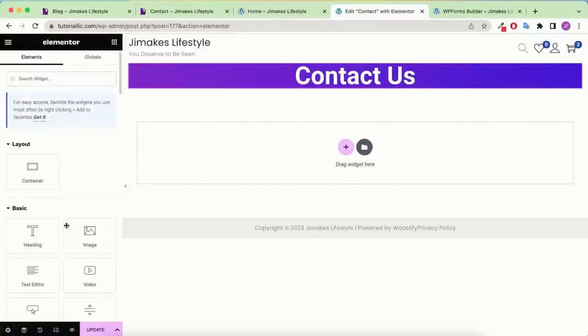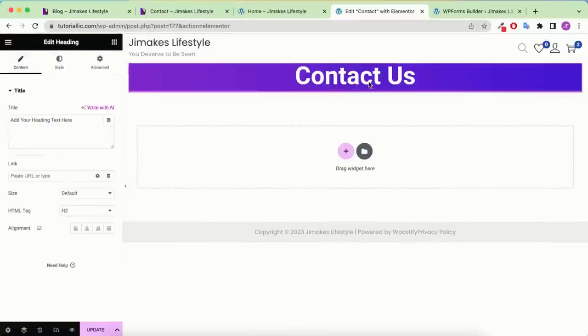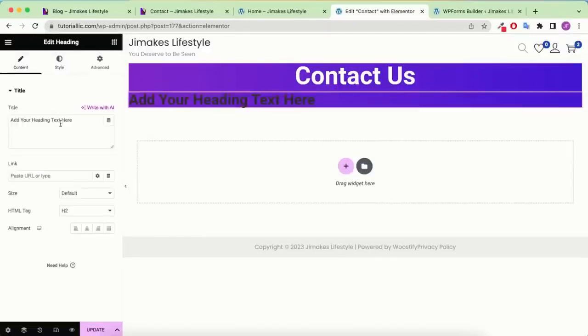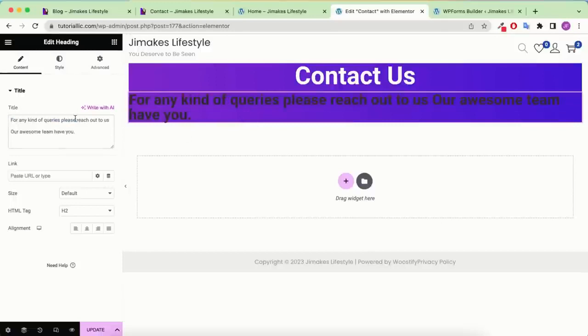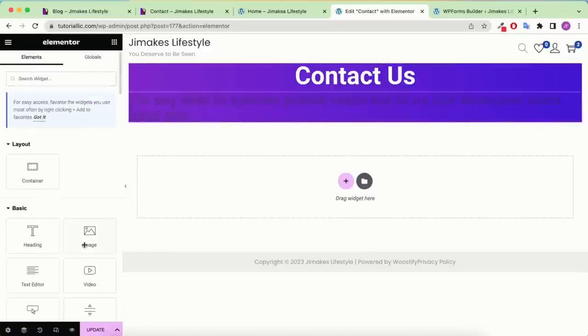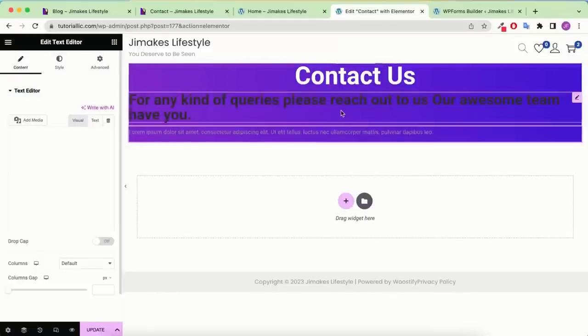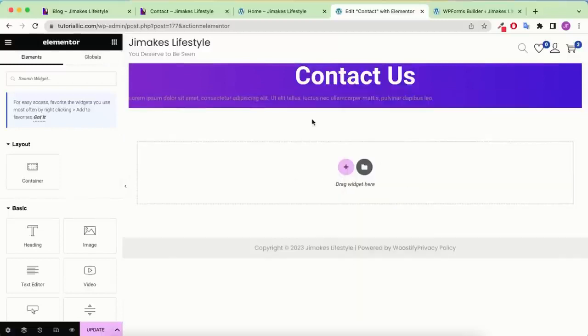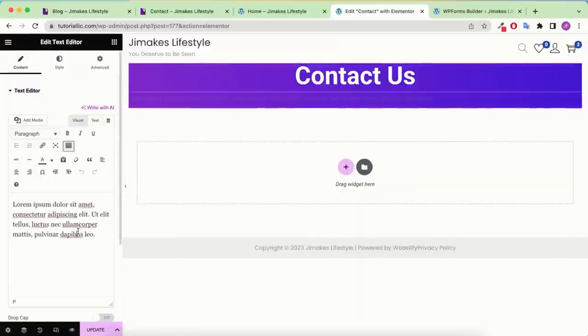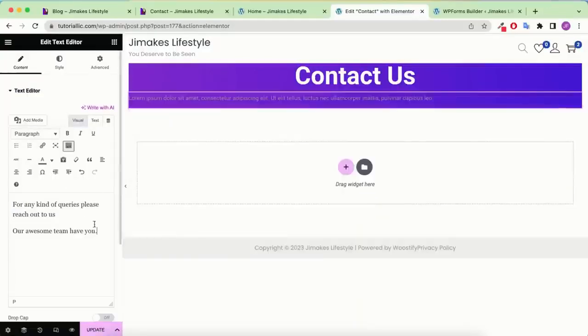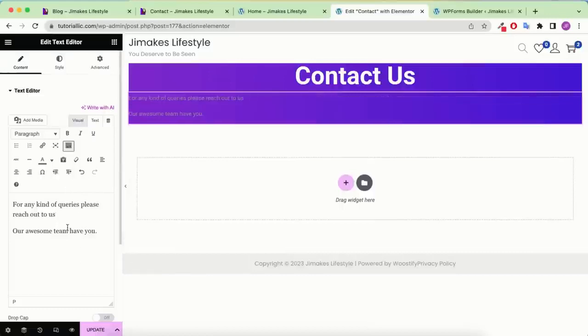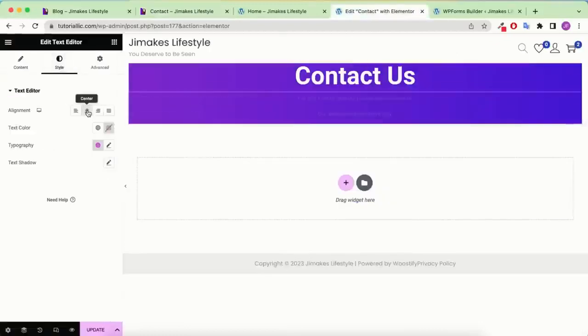Now let's go to the next one. Simply drag and drop this content here, and now we need to change this content first. Okay. So this is not mainly a title. This is mainly something like a text editor, the description. So let's drag and drop and simply paste the content here. Now we need to make it the same as it is, you can see in here. Right, so now let's make them center.